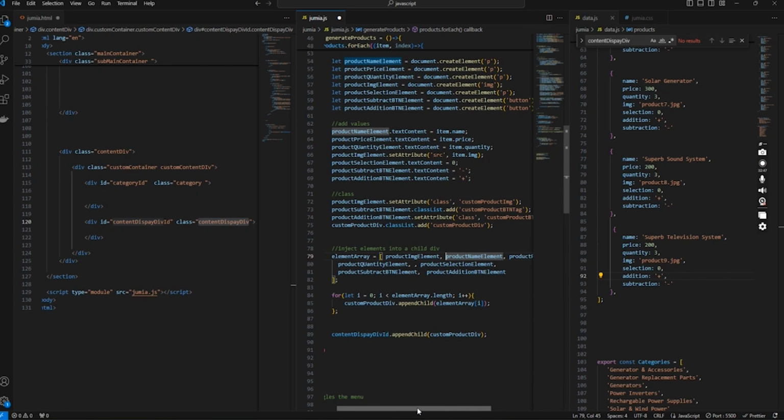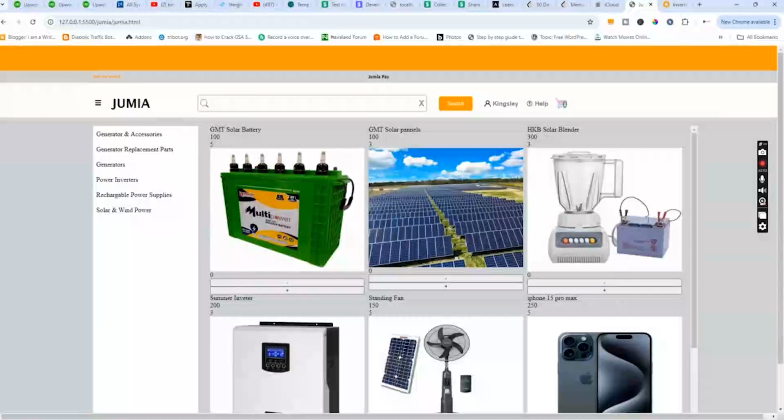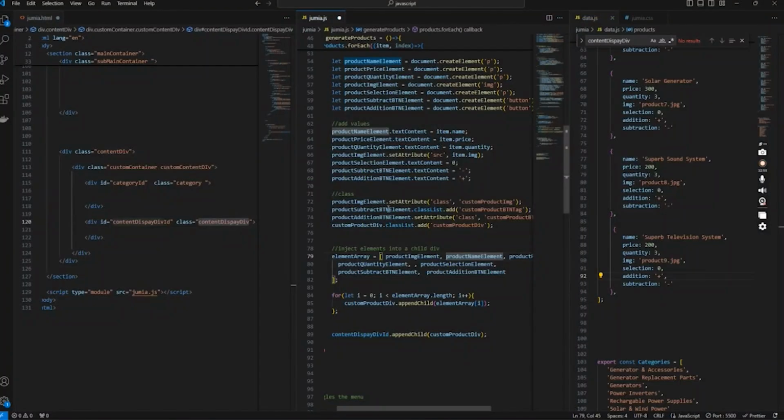Quantity is here. However, we don't want quantity to show, so we can assign a class name to quantity and hide it from the screen, because we want to use it to perform some JavaScript function. So for quantity, we're going to hide it.